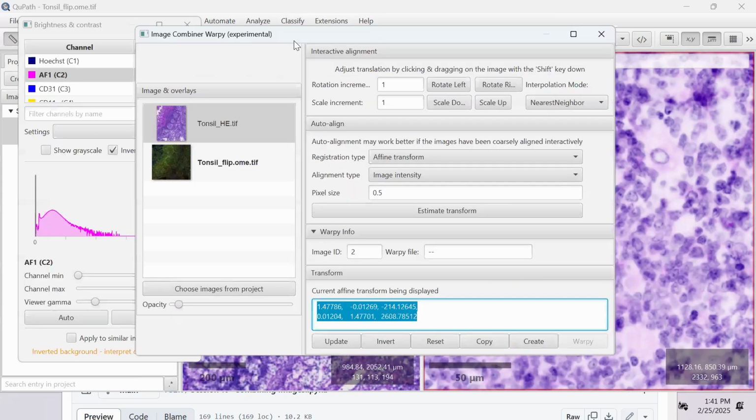Say a consecutive section or another section. What do you look for when you're trying to align those two images together? General large features. Blood vessels is a good one because they tend to always be there. So the question was about what to look for if you are trying to align consecutive sections. And the answer is general large anatomic features. Blood vessels is good, if you have something like pancreatic islets or bronchioles or anything like that. But literally the same nuclei won't be in the same slide, so you can't expect to ever match cells.